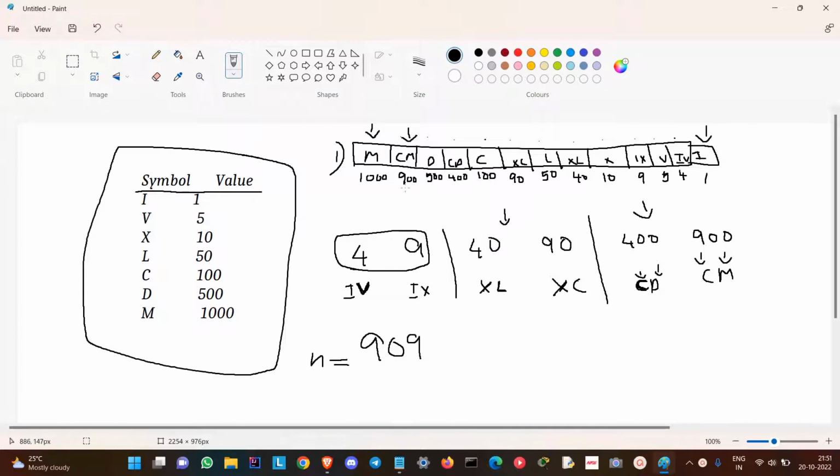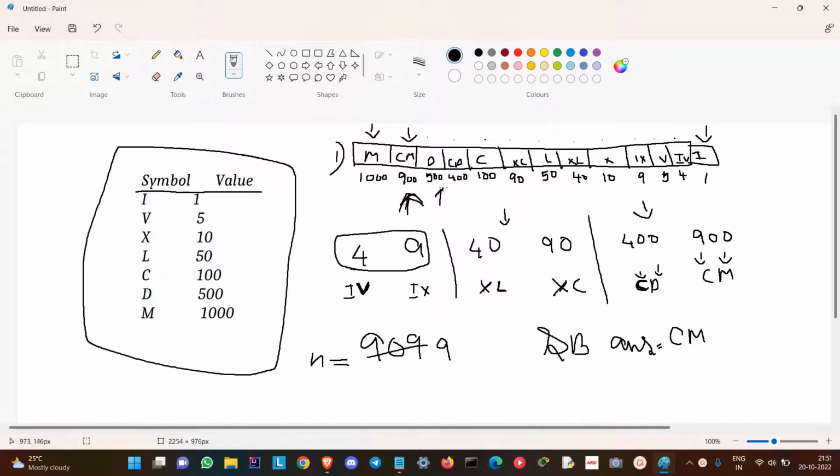So we'll be checking if the given number is greater than or equal to the current value. So it is greater. Firstly we'll be creating a string builder called answer to construct the answer string. Firstly it will be empty, and if we reach a point at which the given number exceeds or is equal to the current value, we'll be adding the current Roman numeral representation, and we'll be subtracting the current value from the n. So 900 minus the current value, which is 900, is 0.